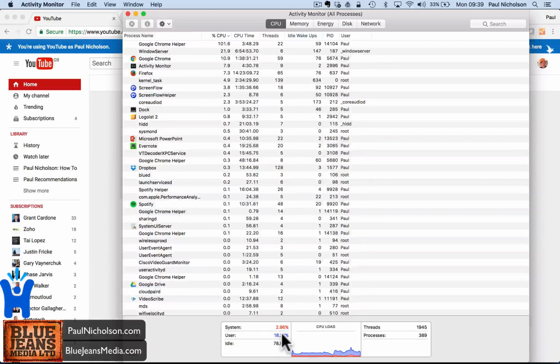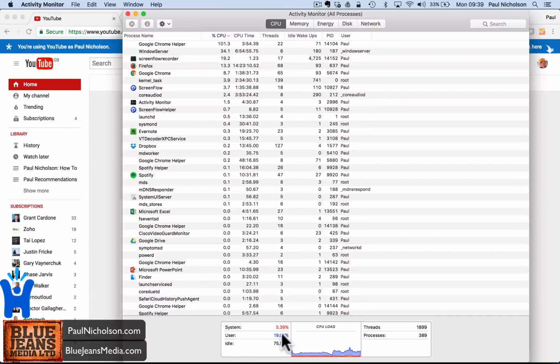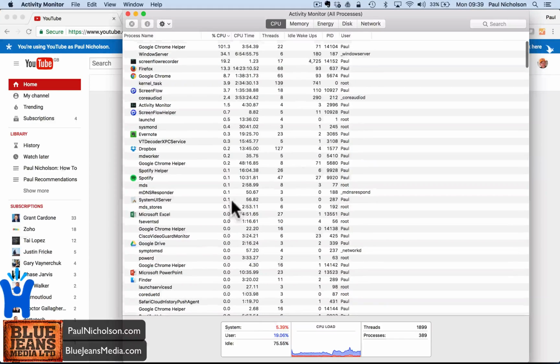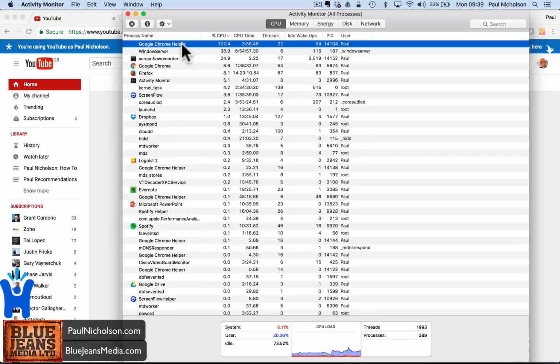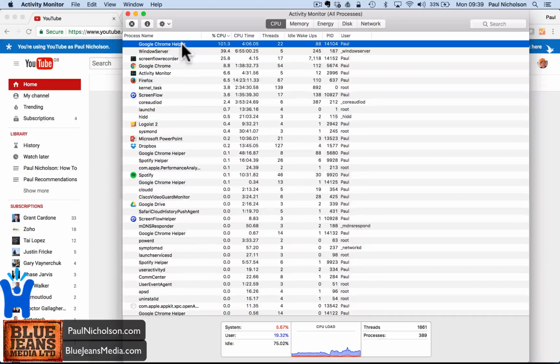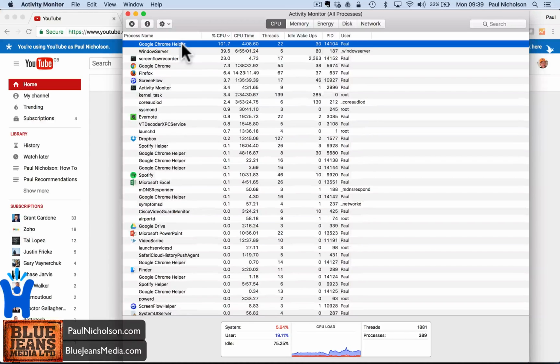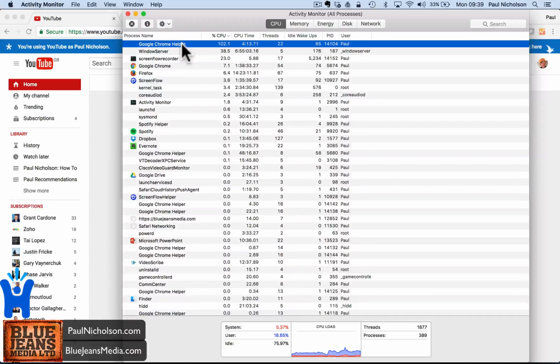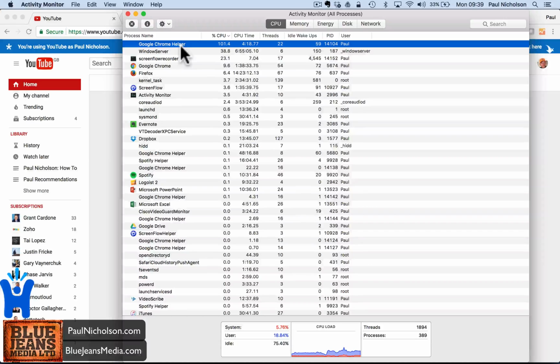I want to give you a quick tip. I've been looking into this Google Chrome helper CPU sapping process, and lately I've been doing videos. But it sounds like my computer's going to take off, which I'm glad it's doing it now because I've tried to make it do it. So Google Chrome helper is showing 101.7% CPU. I never understand how it goes more than 100, but it can't be good. So the fans come on, it sounds like my computer's taking off, but why is it happening?